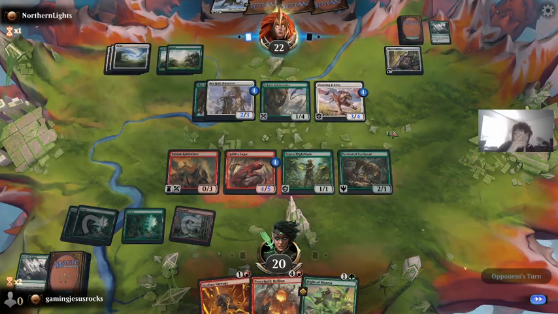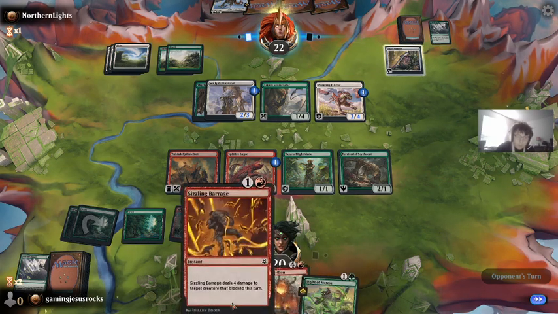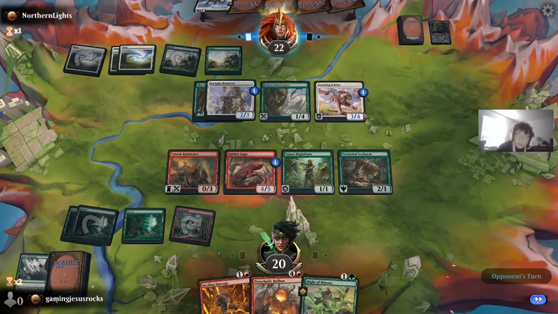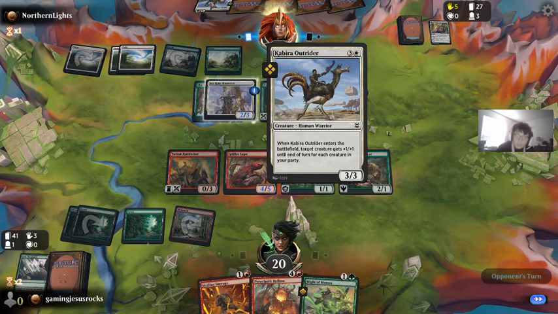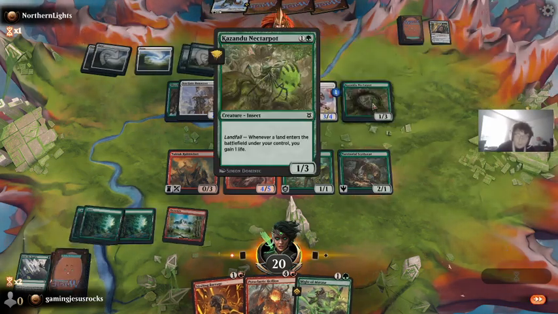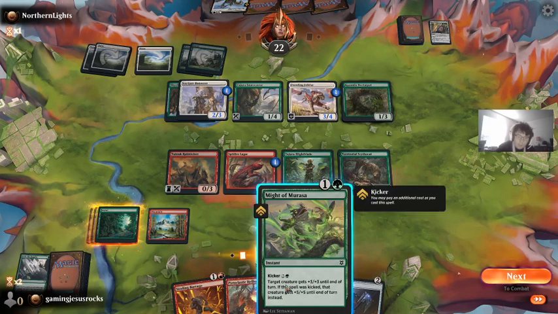I'm not going to attack quite yet because I want to make sure that I have enough for Sizzling Barrage. But we know that we got that. We got the Cavern Outrider. Okay. So we're gonna need to save for that.